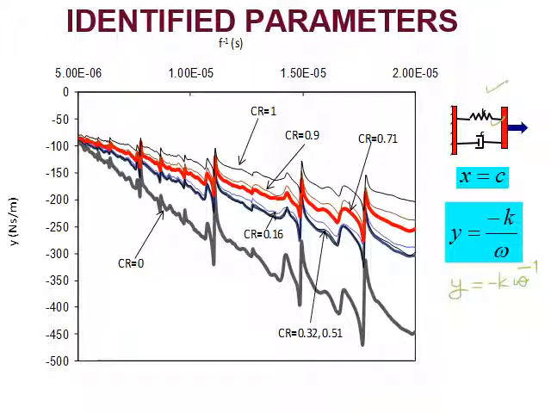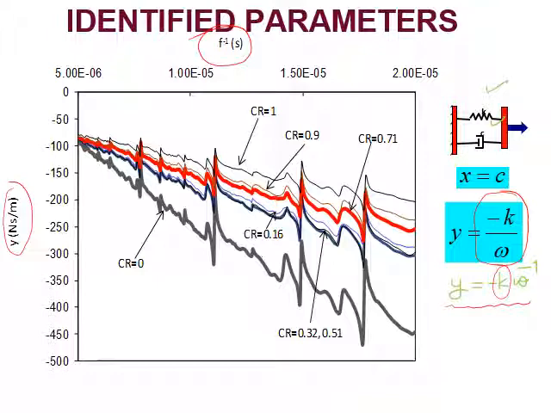And here is now the plot of Y with the inverse of frequency. Purposely we have done it. Why have we done it? Because it's a parallel spring damper combination, the Y part is governed by the spring, so the frequency is in the denominator. So if we now plot as a function of the inverse of the frequency, we get a straight line. And what is the slope of this line? The slope of this line is basically the K.